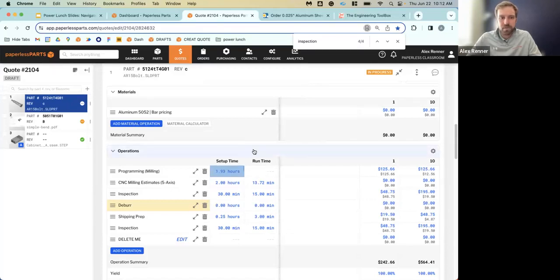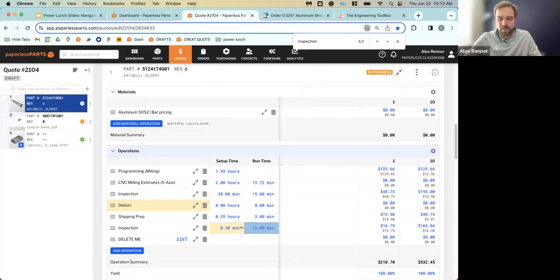So I'm going to park my mouse right here in operations. And I'm using my arrow keys right now to get to various cells. And what I want to point out here, so this is arrow keys. So I'm just panning around right now. And say I get to inspection, I can literally type in, maybe I need to override this to a half hour. I'm going to type in 0.5 and hit tab. And that is going to save that cell and then move me over one to the right.